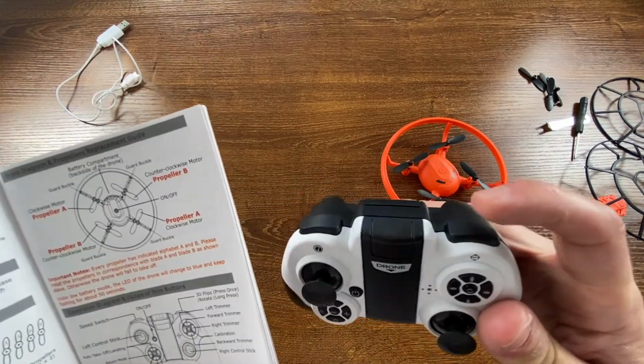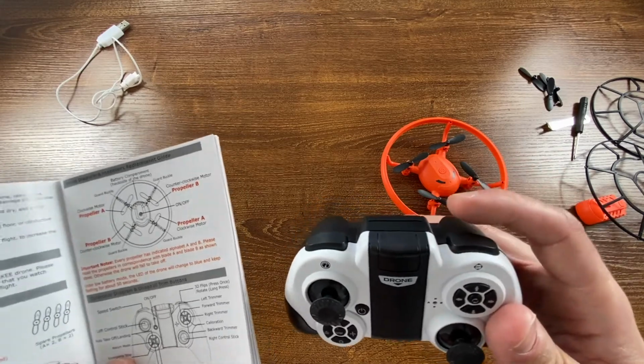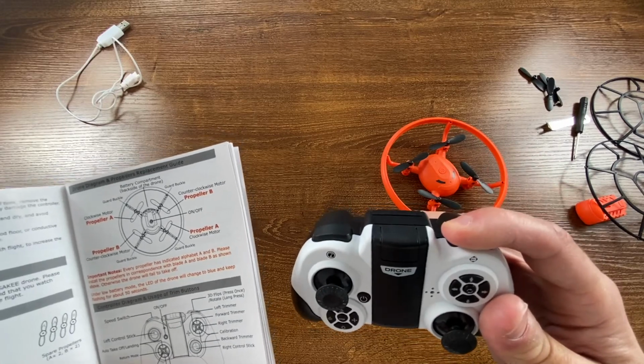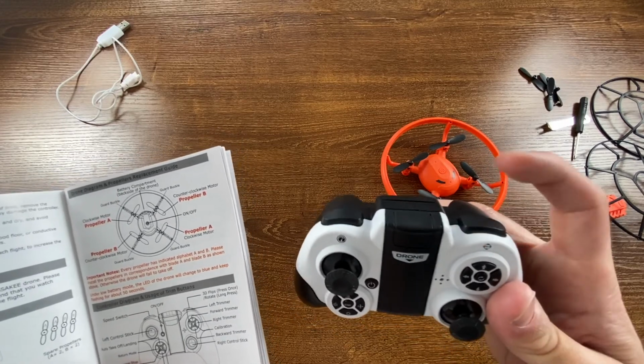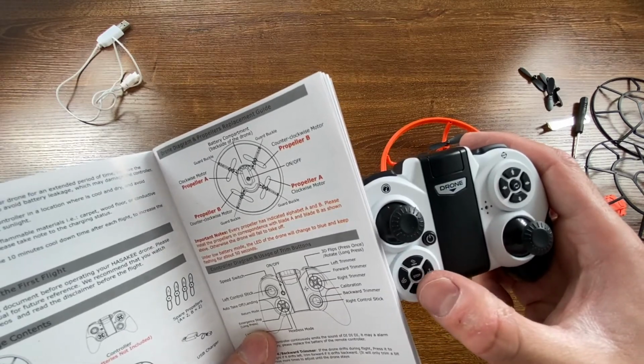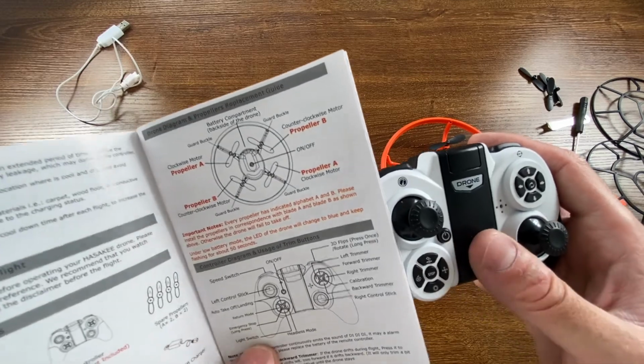This finger button right here is for it to do tricks. It can do a couple tricks. It can flip, and then it also rotates around. And then depending on if you hold press it or if you just click it, it'll do one of the tricks. And then you have these buttons down here, which I only use here and there, but really they're kind of just extra features that you don't really need.